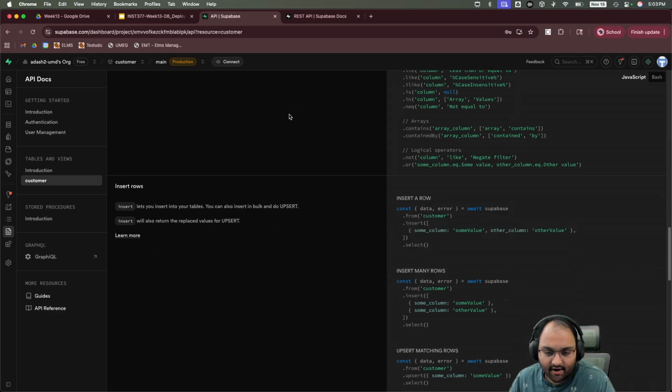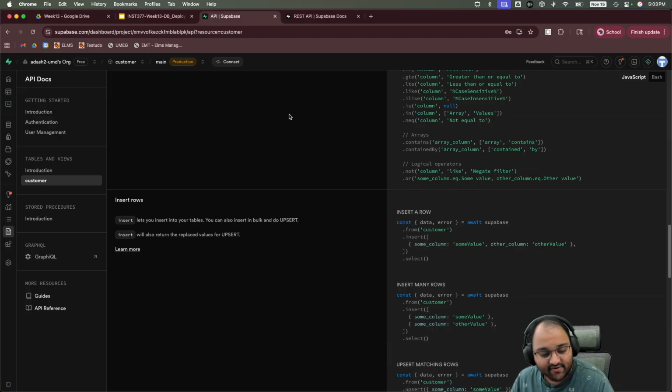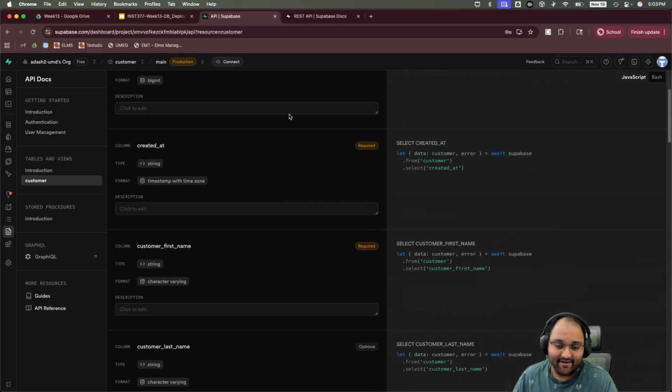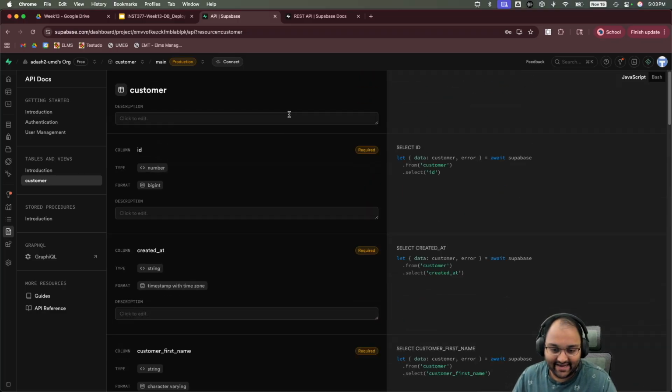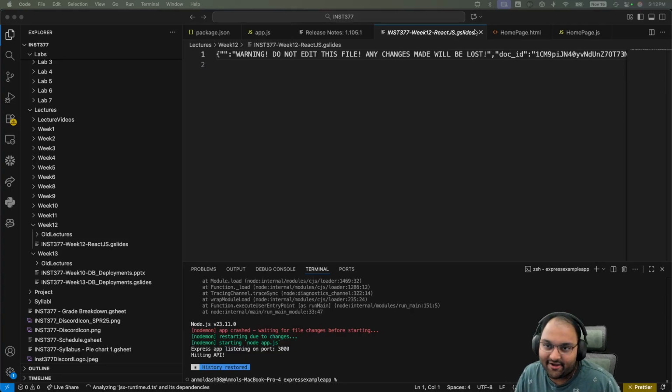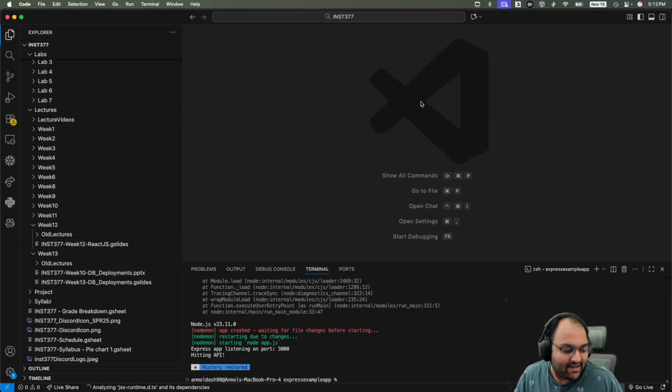So, all right, now let's go ahead and hop on over to VS Code, and we're going to actually start using this and see how this works. We're going to build some APIs, we're going to connect to the database, and it's going to be a lot of fun. All right, let's go ahead and get started. All right, so now we are in your favorite app, I'm sure, VS Code.